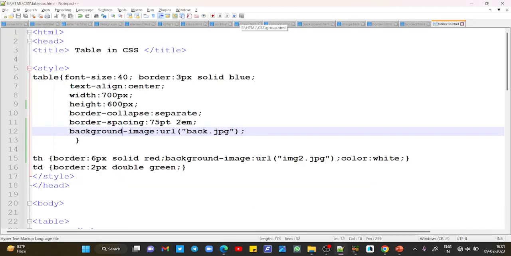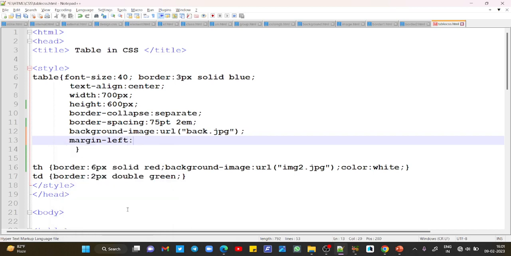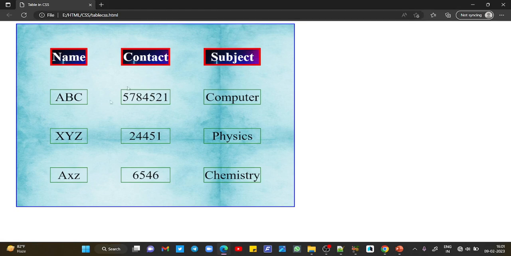As you can see here, students, for table margin, what you need to do is just write margin. You have four options over there: margin bottom, margin left, margin right and margin top. Here we are going to use margin left first. So margin left, let's say 40 pixels. You can also give values in percentage, but I am using pixels here. Refresh. So you can see 40 pixels now, correct?